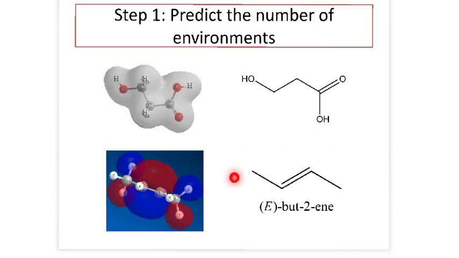Now this one at the bottom, when you immediately look at it, you might think there are one, two, three, four environments, and you would see four peaks in the carbon NMR. However, this molecule is symmetrical, so this carbon on the far left is in exactly the same environment as the carbon on the far right, so those two together will only give one peak. Likewise, these two in the middle are in the same environment. So what you will actually see is two peaks in the carbon-13 NMR.